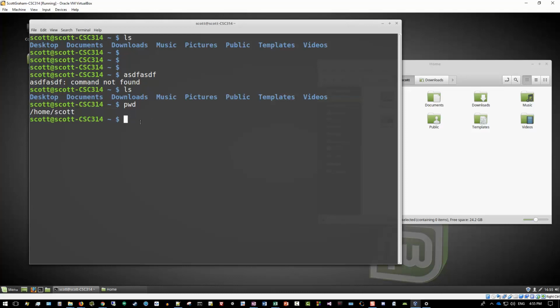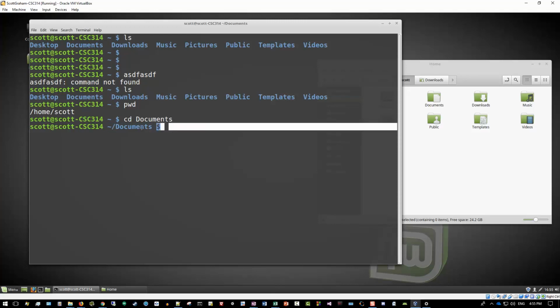But your home folder does not have to be your working directory. We can change the working directory of the terminal with the cd command. So if I say cd, and let's say I want to go down into my documents folder, I can say cd documents. And now notice the path here. It's not just tilde, it's tilde/documents telling me where I am. I'm in the documents folder under my home folder.